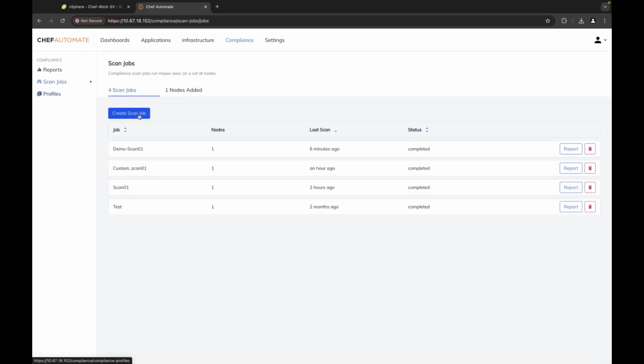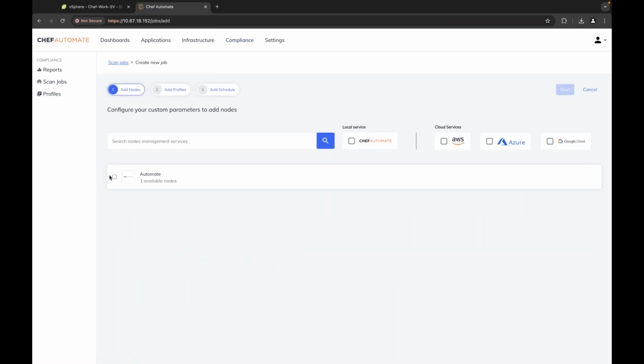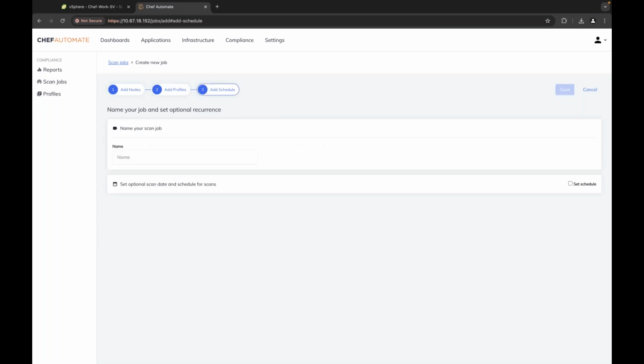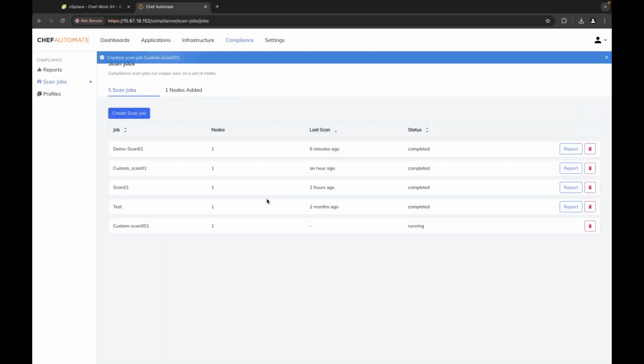Now let's run a scan job to see that as well. I'll use the machine that I already have, my custom profile. I'll put custom scan. Save. Let's wait for it to finish running.